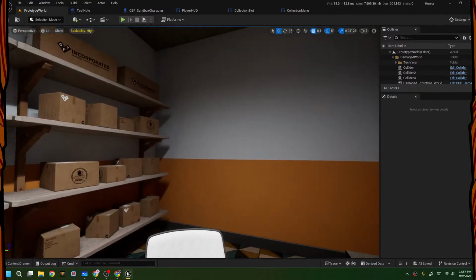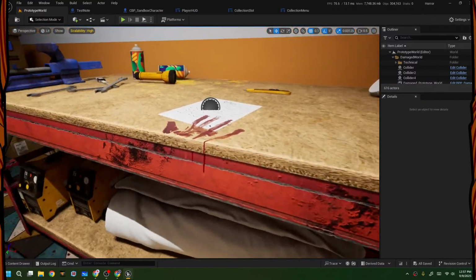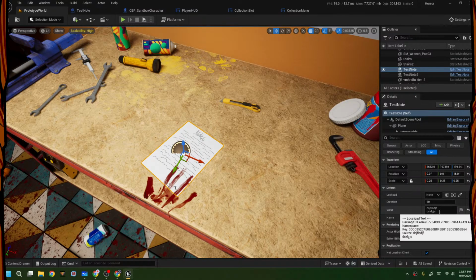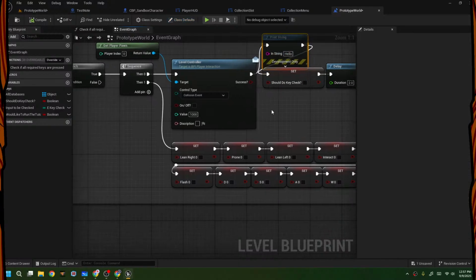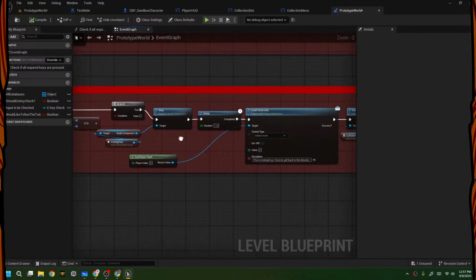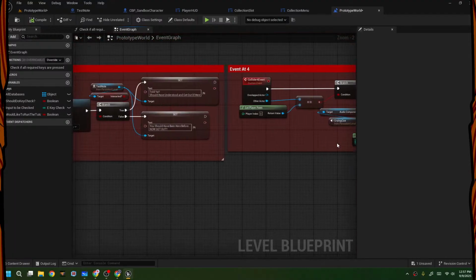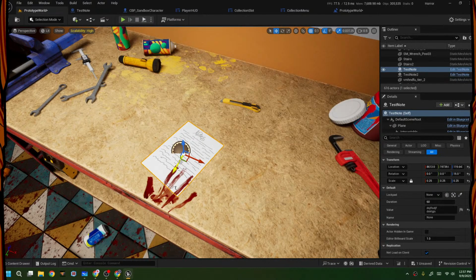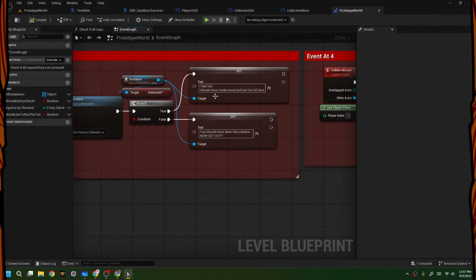Now there is one really good property about this node right here. For now it says different kinds of values and stuff. Let me show you inside the level blueprint. Somewhere on event 4, nope, yeah, over here. So we get the test node. This is the test node over here. We get this test node and we find out.